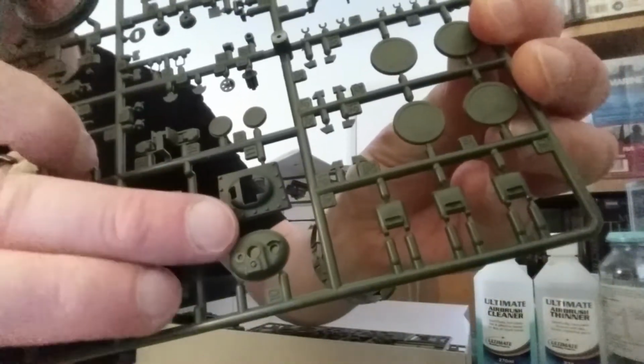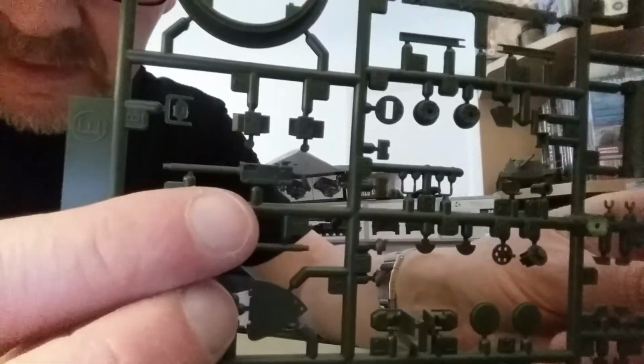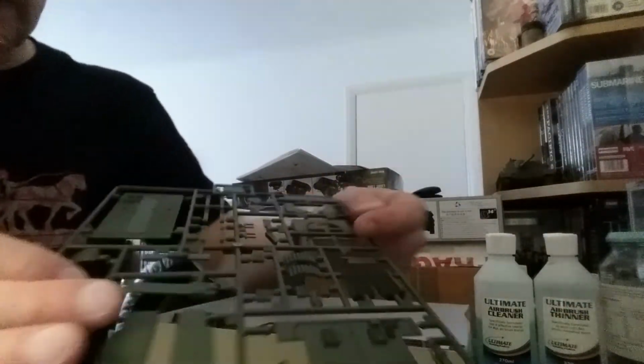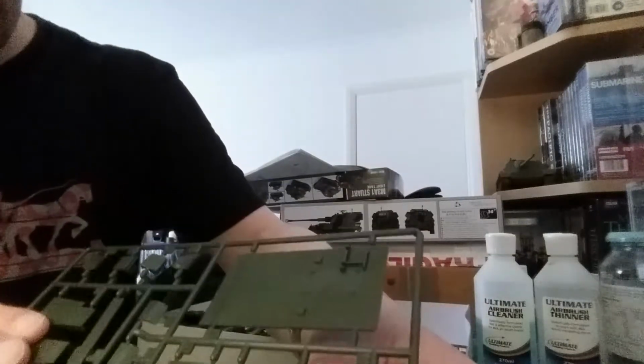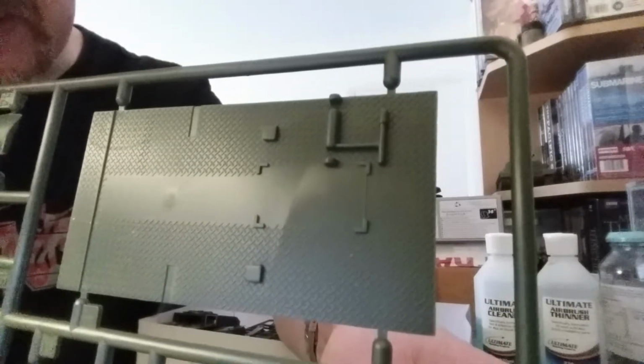Obviously you've got the front mantlet, which you see down here, all the rivet detail, and then you've got the MG34 there, which is beautifully detailed. Okay, so that's that. Second sprue is obviously the interior. Again, you've got the back plate wall there, which is beautifully made out, and that'll come out lovely with a wash and to be weathered. And then you've got the shell racks, which you see there. And obviously you've got the grill, and then obviously this is some of the side plates. But the thing I like is the way they caught the actual grille on the actual base of the interior. That is lovely. Really nice.